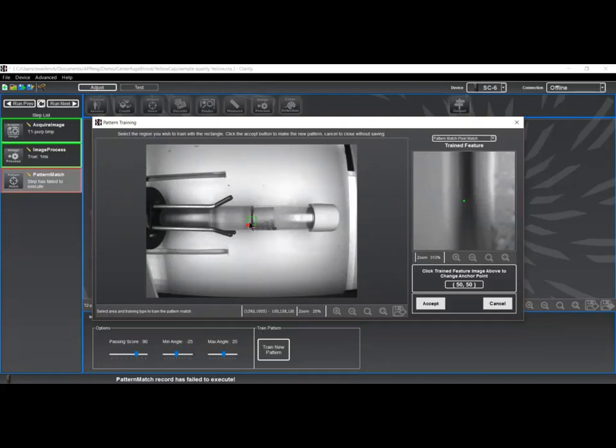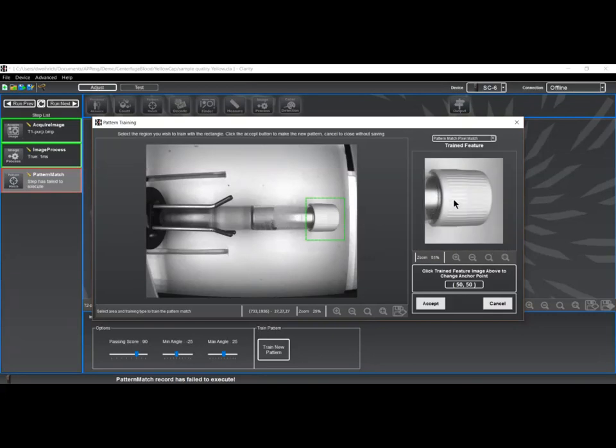What comes up initially in a pattern match step is the picture, and now we're finding a training area. So what we're going to do is train on the edge of this cap here.